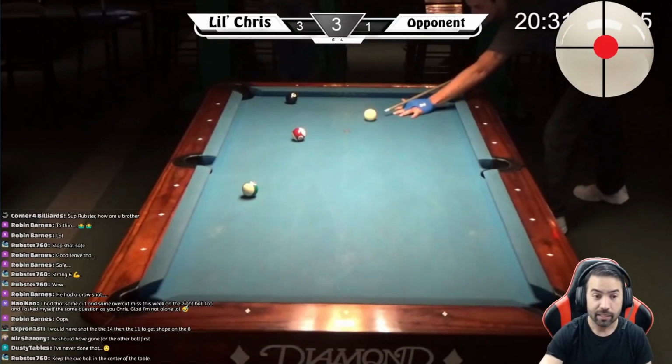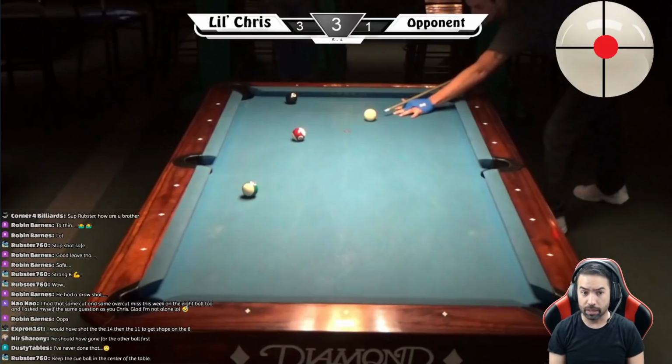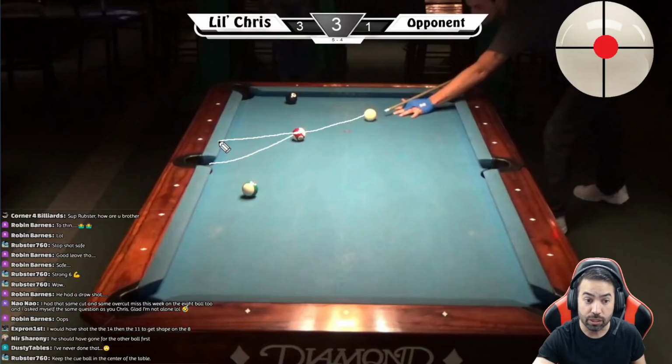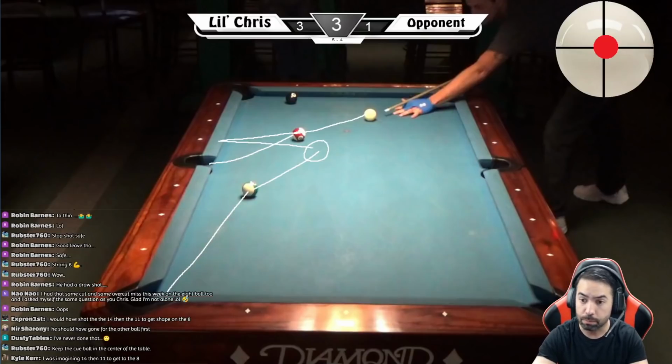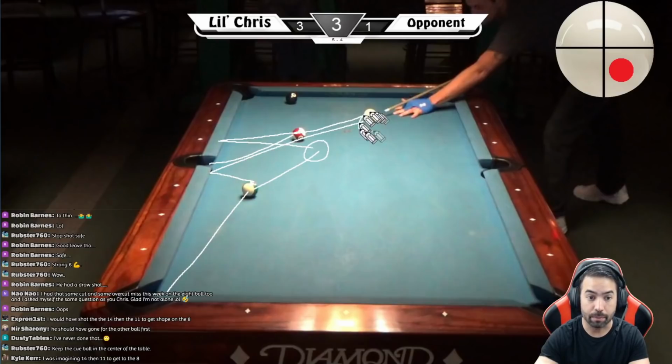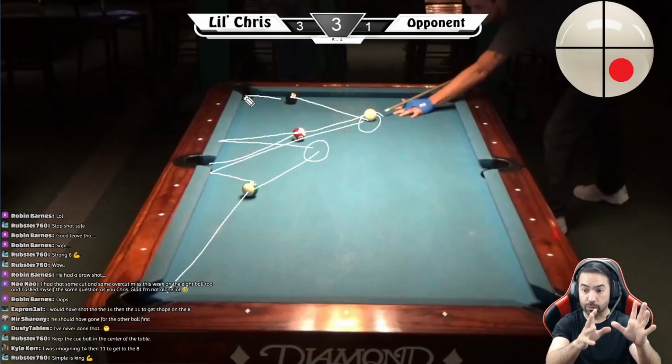His mistake is actually how he addresses this ball here. If anything, there's nothing wrong with playing the cue ball to the rail like he did. He just should have made sure that the cue ball got out here like this, so that he can shoot the 14 ball into the corner pocket and then, with bottom right spin, have the cue ball come to the side rail and spin back pretty much where he's at, so that he can shoot the 8-ball into the corner pocket like this. This is what I would have said on how to get the match from here.